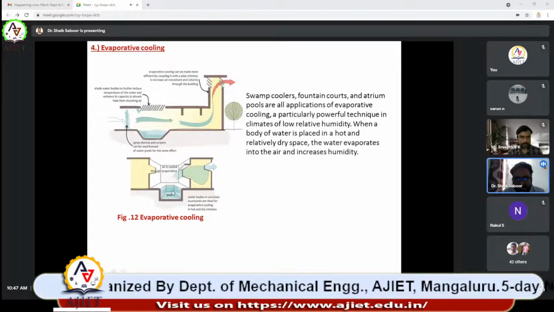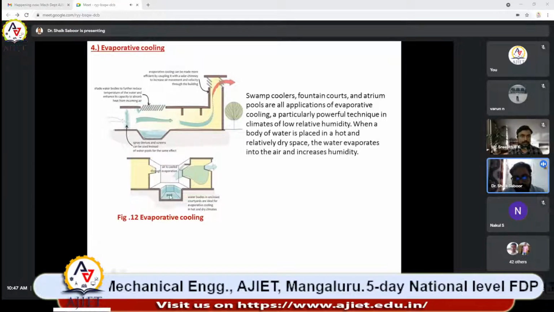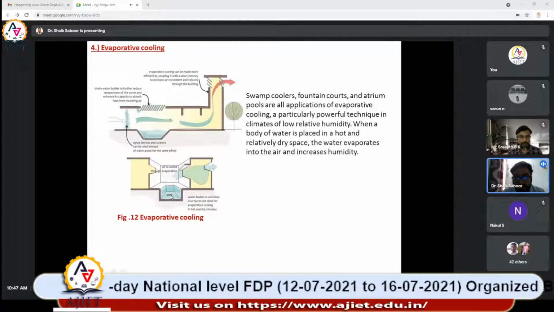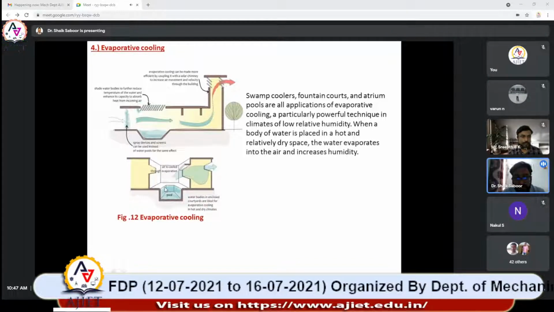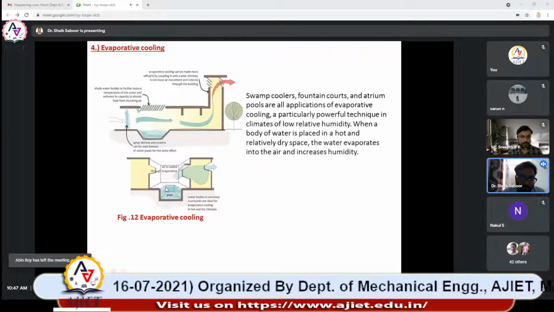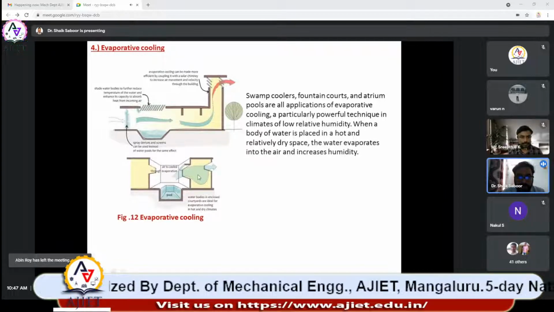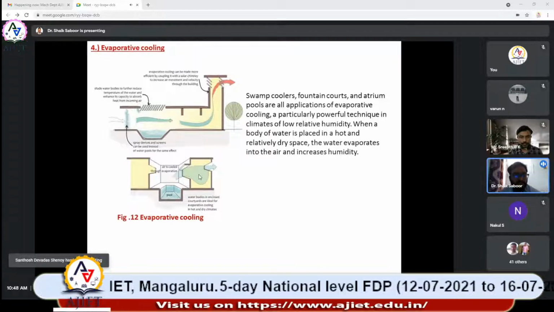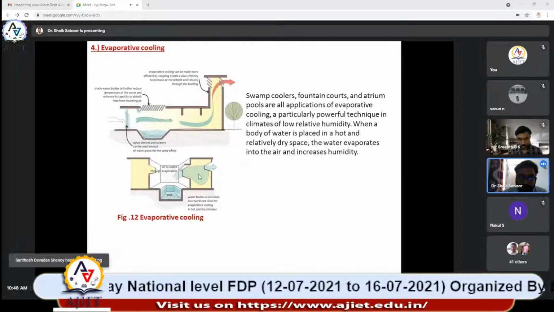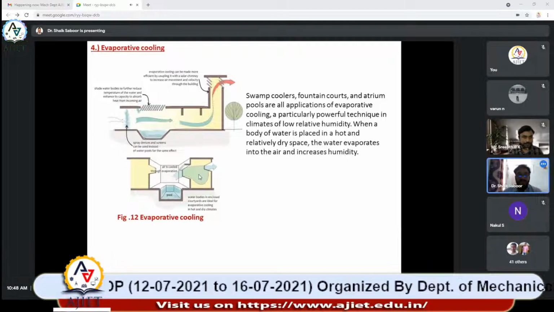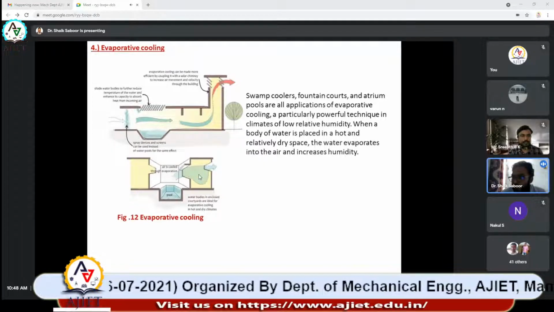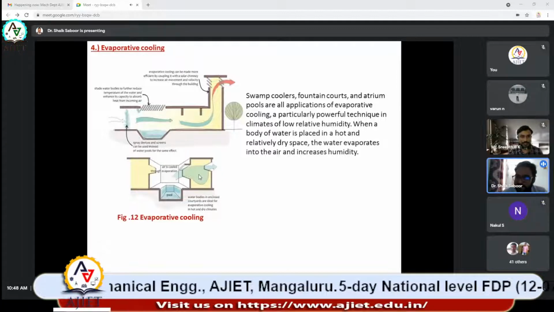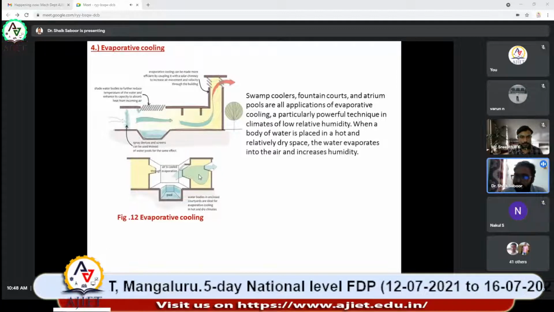When this happens continuously, the water surface temperature will reduce. When the air comes in contact the nth time, maybe the 100th time, you will receive cold air inside the room. This is what happens in evaporative cooling. That is the reason why you feel like jumping into the swimming pool on a hot sunny day. The temperature on a hot sunny day is the same, but when you jump into the swimming pool, you feel comfortable. What is the reason?